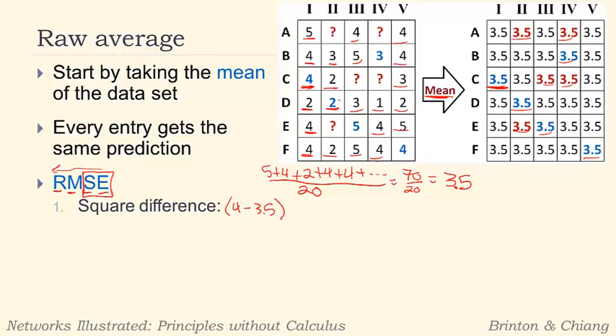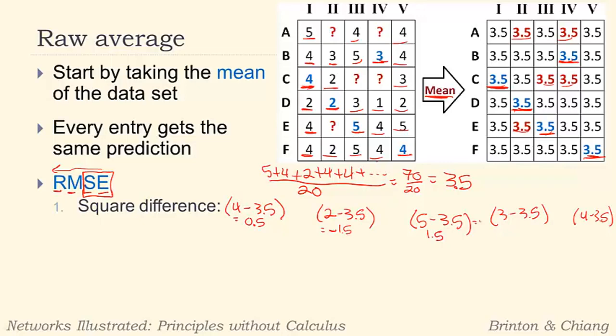Okay. We do this for this 2 right here, and we have another value 3.5. So we have 2 minus 3.5. We do 5 minus 3.5. So there's 5 minus 3.5. We do 3 minus 3.5. So we have 3 minus 3.5. And we have, finally again, 4 minus 3.5. And so now if we can just fill in what that is, right? This is going to be positive 0.5. This is going to be negative 1.5. The positives and negatives don't matter, as we'll see in a minute, but this is 5 minus 3.5. It's going to give us 1.5.